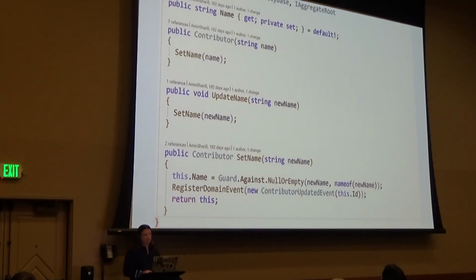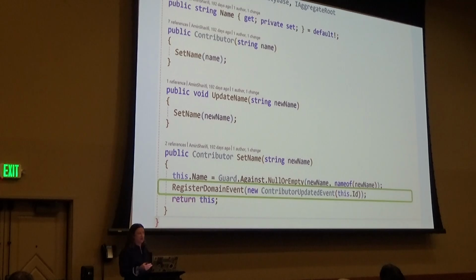But the bigger problem is when you add behavior, right? Let's say that now every time somebody updates their name or whatever property on the entity, you want to register a domain event, right? So that's what this is doing down here at the bottom. To say, hey, this was updated. And maybe that triggers something, maybe that pops a little alert up to the user, maybe it sends an email to an account manager to update their file, whatever. If you're using microservices, events are a way for you to keep them in sync. There's all kinds of reasons why you might want to have events occur when your model changes. And putting it in this set name place makes all kinds of sense. That's the place you probably want to do that.